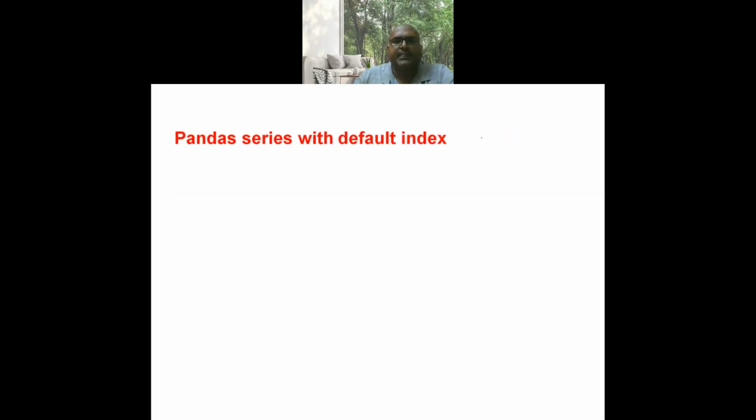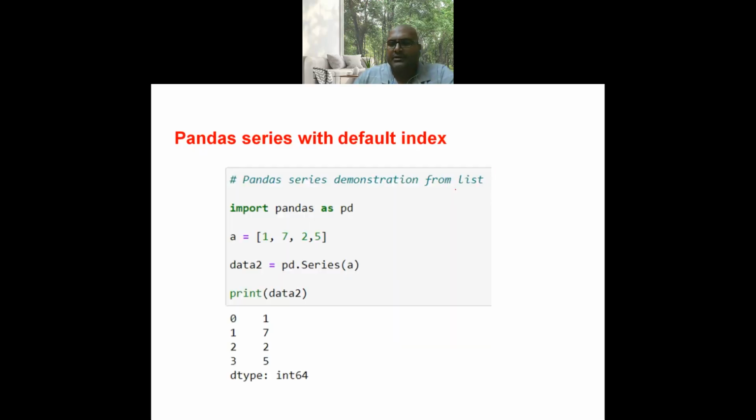Pandas series with default indexing and with the help of simple list elements. Import the library, define the data. Syntax: to create a Pandas series with variable name data2 on list elements, you can simply display the Pandas series elements.